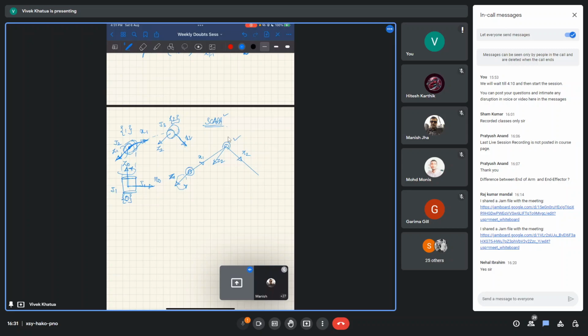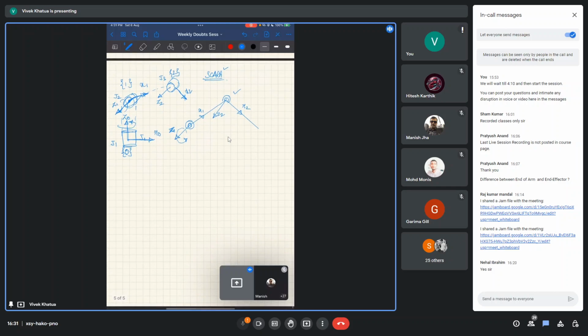Although if you rigorously go through DH parameters, you can give frames for any robot. But it is convenient to go this way, having a rule for the origin to be fixed in a link. As the lectures and weeks progress, you will be able to appreciate having a frame at the start of the link. So it's not necessary though. Yeah. So we will come to the problem that is given to us.